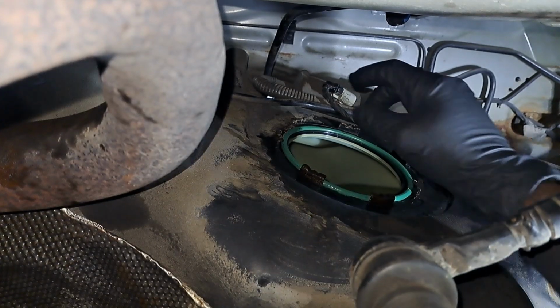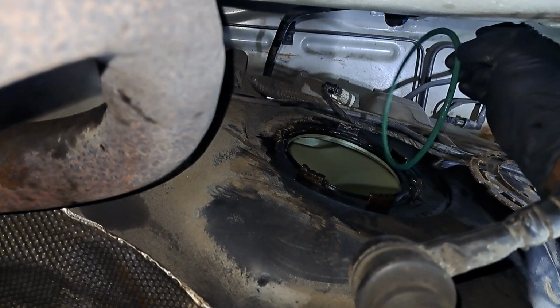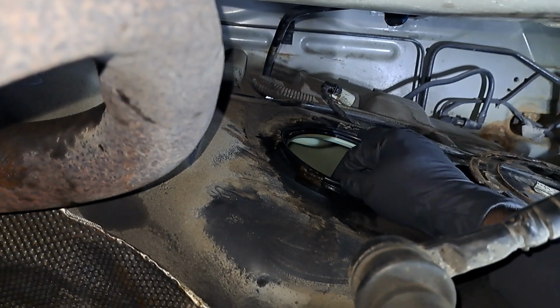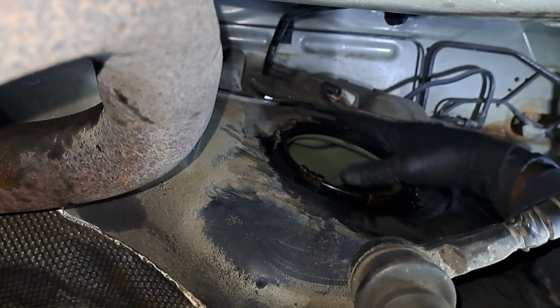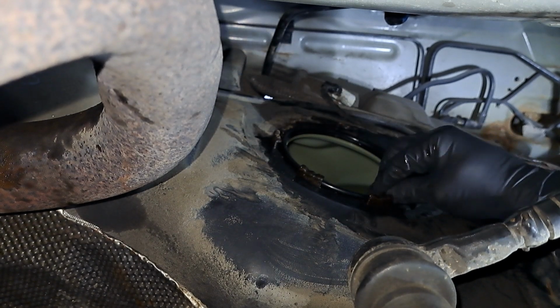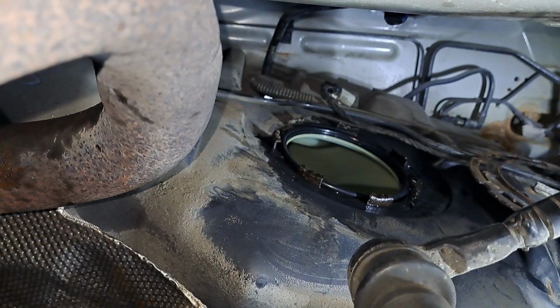Alright, here we go. I got a new fuel pump. I got it from O'Reilly's Auto Parts. If y'all know, I frequently patronize O'Reilly's, and they sometimes let me down. I do have a precision part. All right, so we should be in okay shape. I'm gonna put the new gasket in here and I'm gonna get this fuel pump installed.